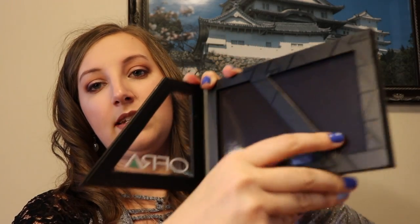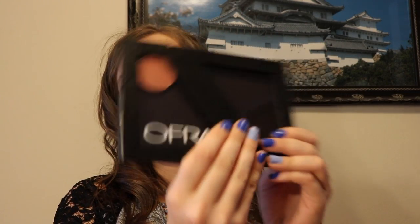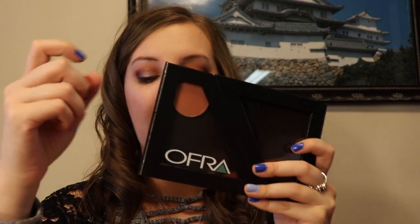I thought that was the last item, but I'm wondering if there's a palette in the box too — and yes, it looks like it might be a palette to store that brush in. This is from the brand Ofra. My palettes are actually full so this is really awesome. It's a normal-looking palette that opens from both sides and has a magnetic close so it won't just pop open by itself. I'll throw my blush in there right now — bam, already have a blush for it! To clarify, the actual blush refill pan retails for $12, and then the palette itself is an extra item retailing for $19. So we basically got six products this month.